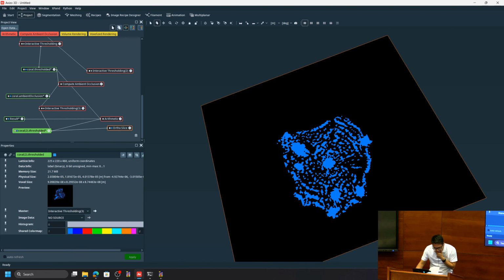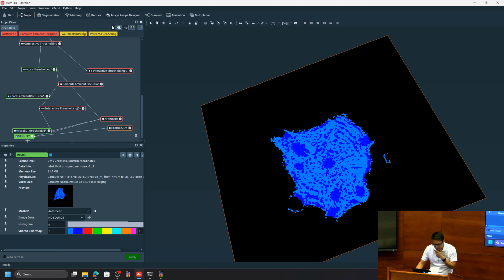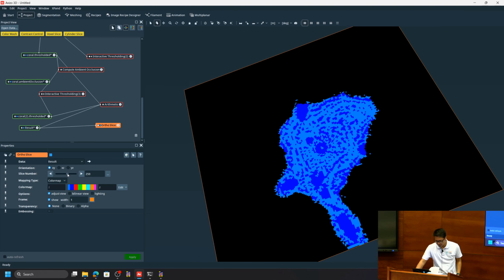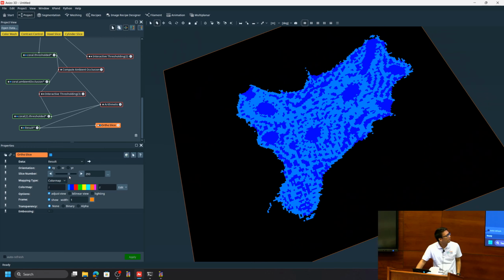Okay, so now you have both segmentations inside, right? So the low density and the high density are together.